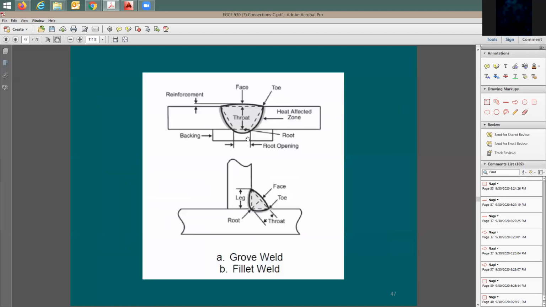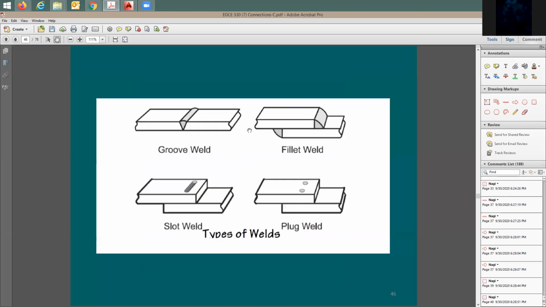Sir, aren't these types soldering, because we are using a third method to join them? Not the base plates? Yes, sir. Especially in plug welding, we just make holes and then we use some other method, a third plate, and we melt that and fill the vents. This is very common when you have metal deck that you want to attach to some steel sections.